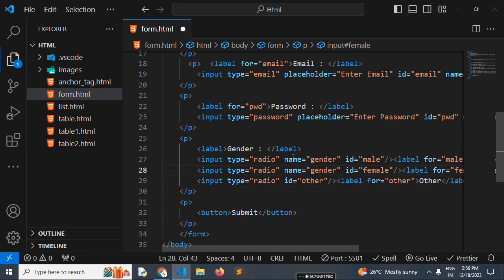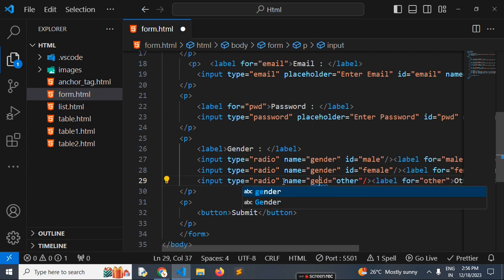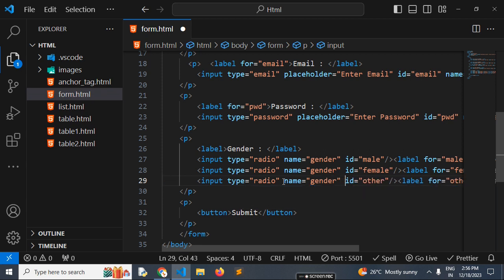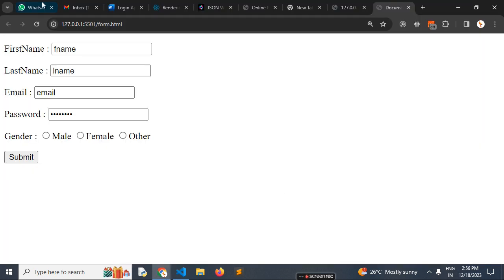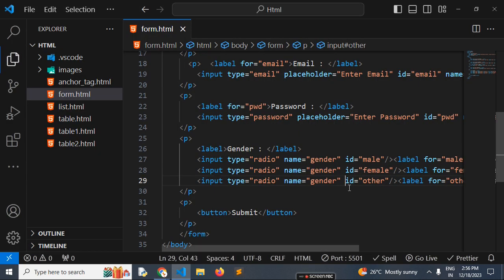If we want to show that each and every radio button is related to each other, we need to pass the same name attribute with the same value, like gender, so it works like a group, which means we can select only one option from multiple options. So now it is working fine. Okay.